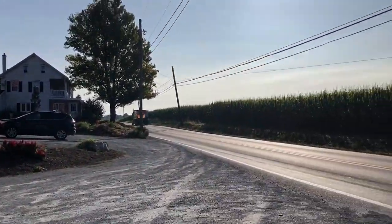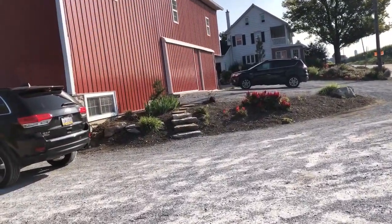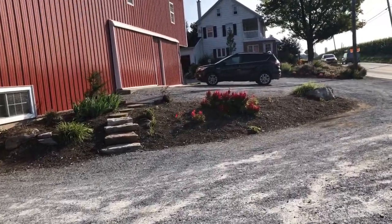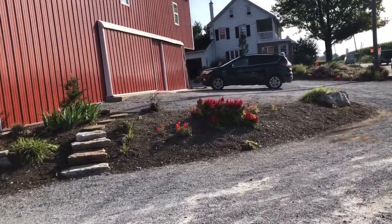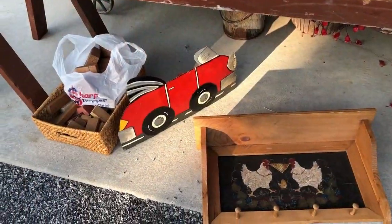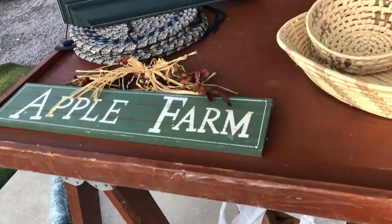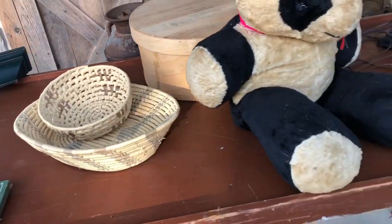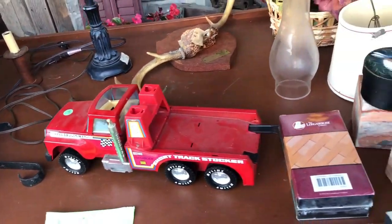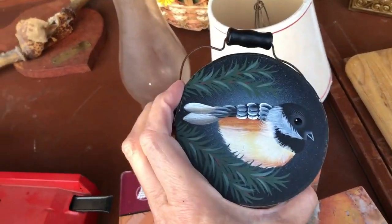When I get to a yard sale like this, I usually expect to find garden implements, farming tools, but also these type of sales can surprise you. So I'm going to walk through and give you guys a tour of what the average barn sale looks like. It's been my experience that a lot of times larger families, whether they be Amish or Mennonite or just country folk that have big barns, they either shop at auctions or they just collect things over the years. And usually these types of sales are really interesting and the prices are good.